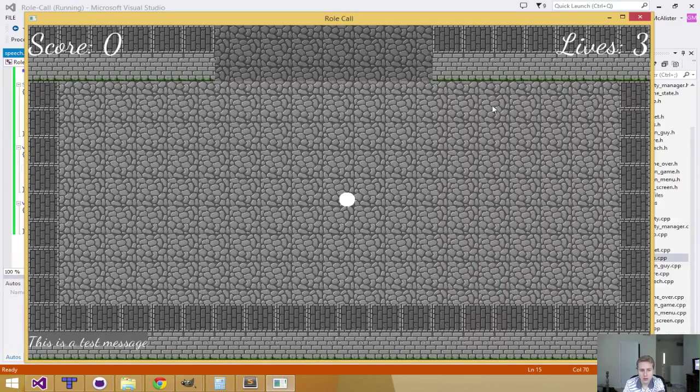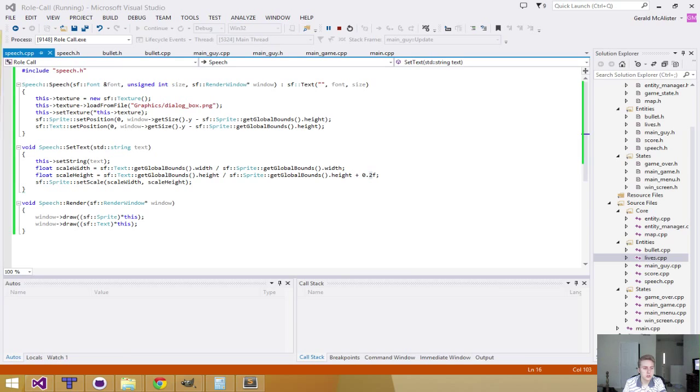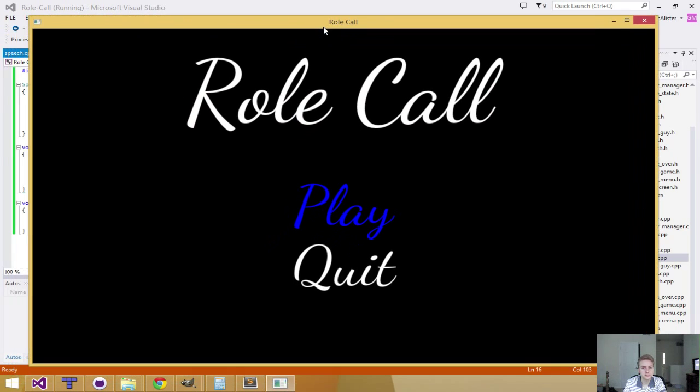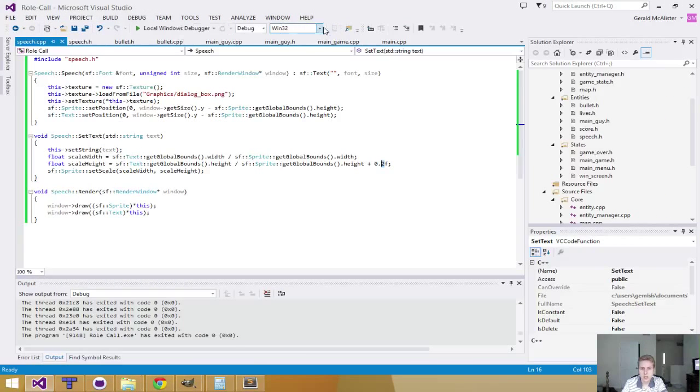Should scale it up. Now the big thing to notice is that the height is wrong there, so we're actually going to want to add on a little bit to that, to scale it up just a bit more. And we're going to want to do the same thing for the width.